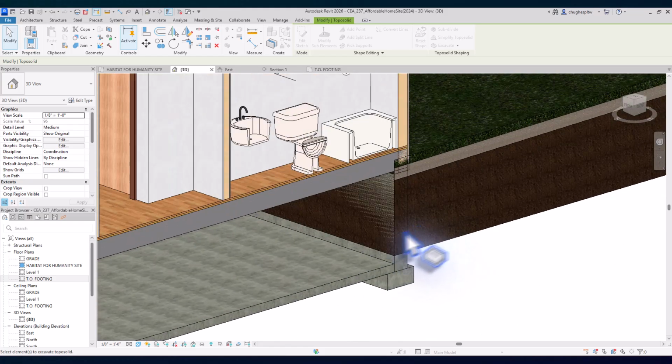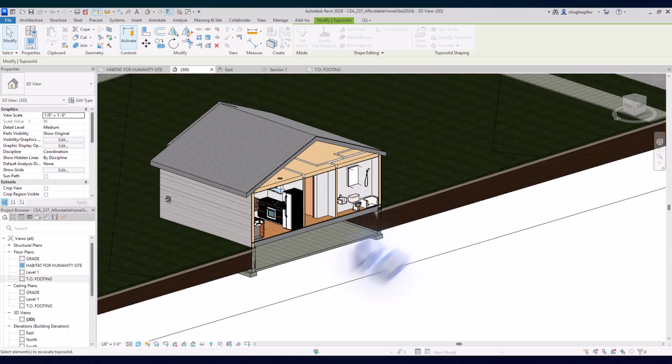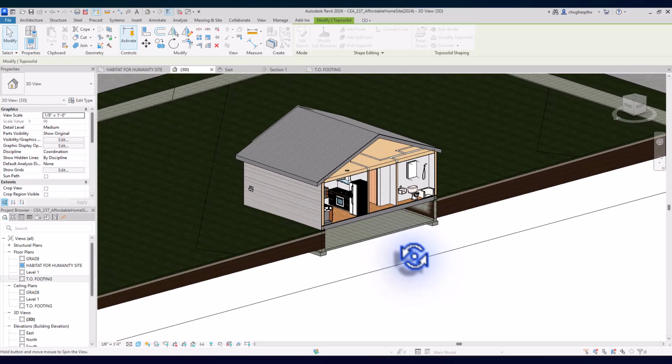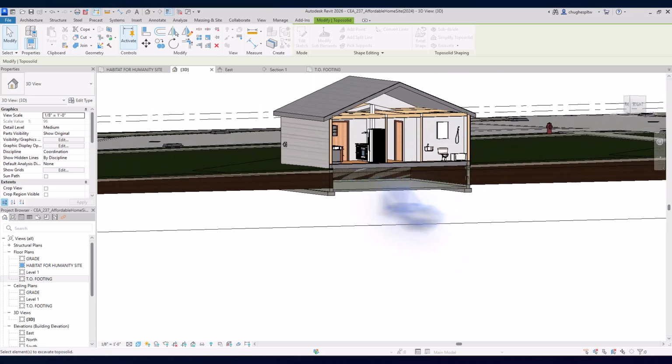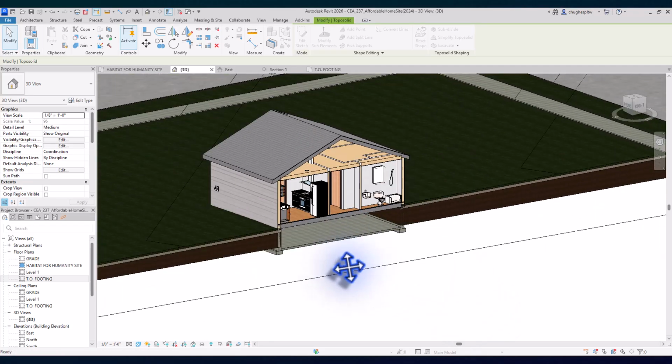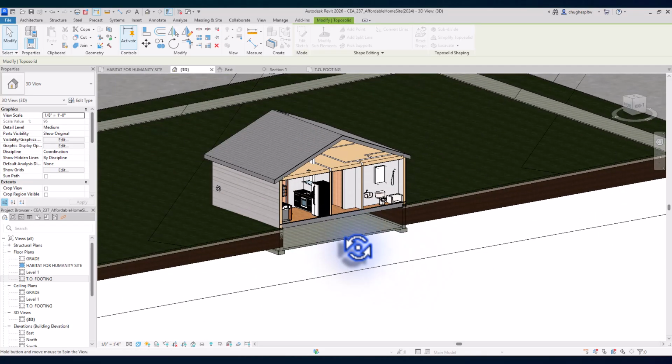Now you may still see a few spots where the ground tries to interfere with the inside of the foundation wall. But the main thing is that we no longer have that ground interfering, and it's like we actually excavated this away in order to create what used to be called a building pad. And so now this is our new excavation.